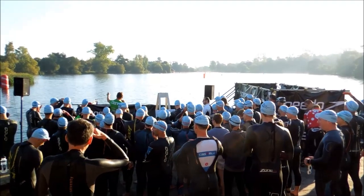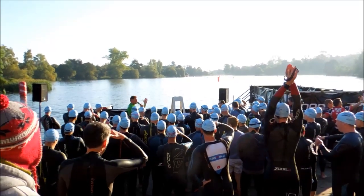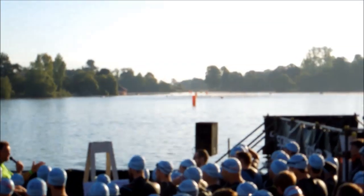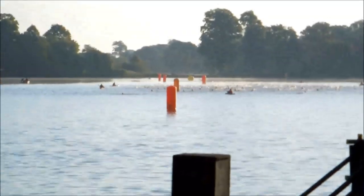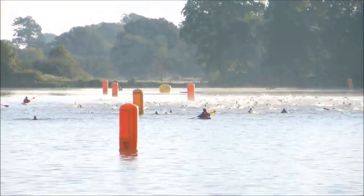Okay, the start line is between that red Speedo boy and the other red Speedo boy that's the other side of the bridge. Those of you who can't see it, please go for a straight line. You heard me shouting at the guys in the previous wave. I won't let you go until everybody is behind that imaginary straight line, okay? I'll give you 2 minutes, 1 minute, 30 seconds, 10 seconds, and then 3, 2, 1, and go. You'll be away. If the hooter doesn't work, I will shout go, and you can then start swimming down the lake.